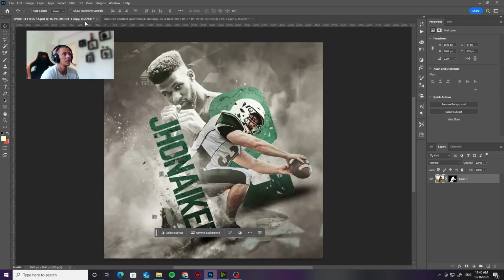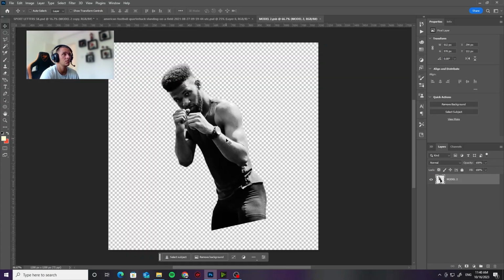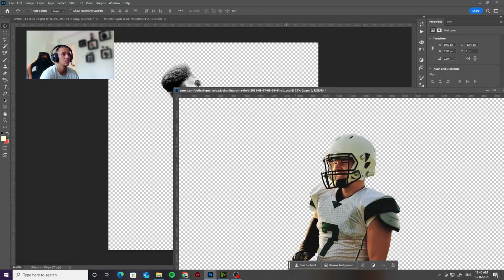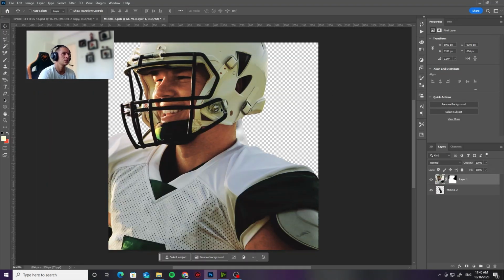When you go back to the main project, you can see that our model is there. You can see everything is affecting him, the powder, the particles, the lighting. So it's very simple. You just add your photo on it and everything will be auto updated. So let's get to the second model. Right here we have the second one that I would like to use. So we close here. We do the same process.